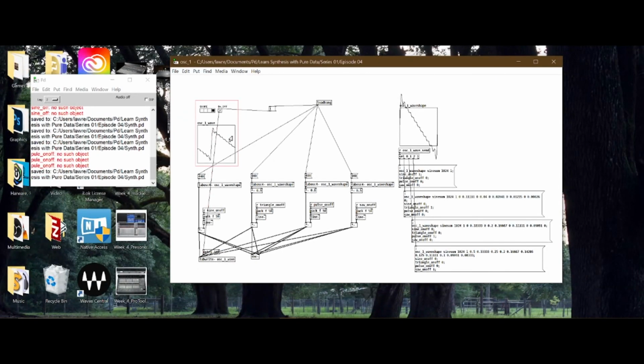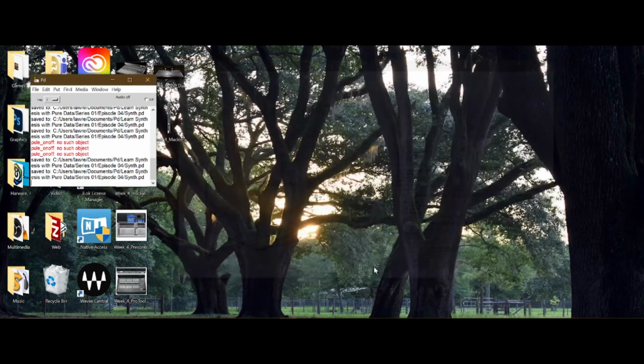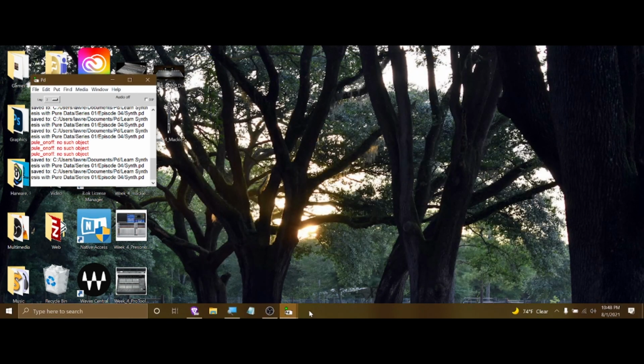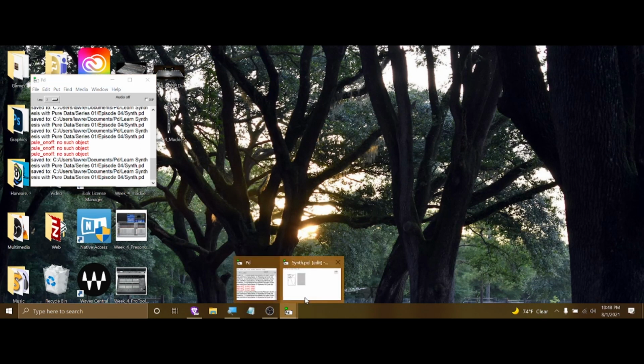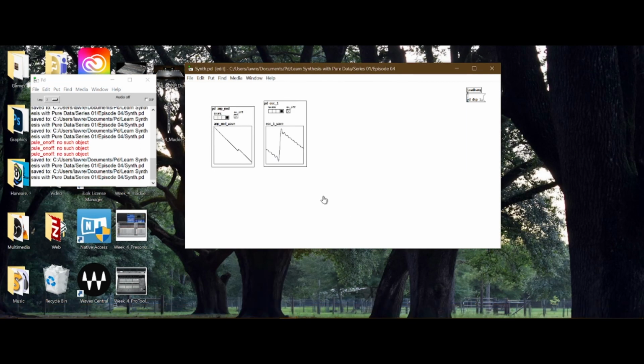Turned off DSP with Control. All right, and anytime I say Control, Mac users, just remember it's Command for you guys. Now I'm going to hit Control W to close this window. Down here in the taskbar, I should have the window for the main parent patch, and so we'll see the waveform display here.